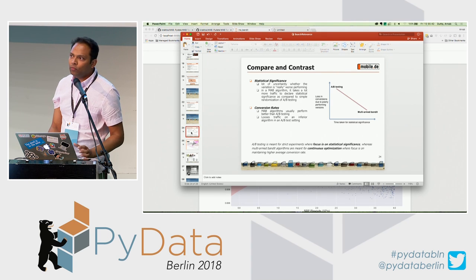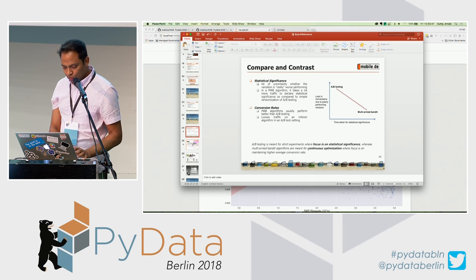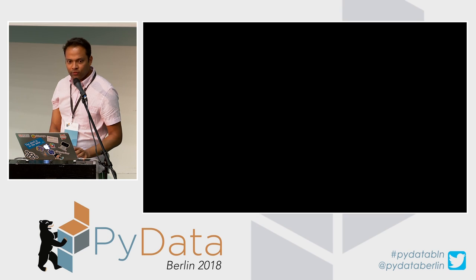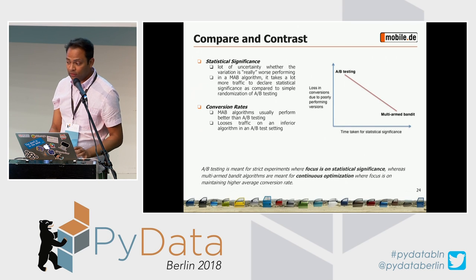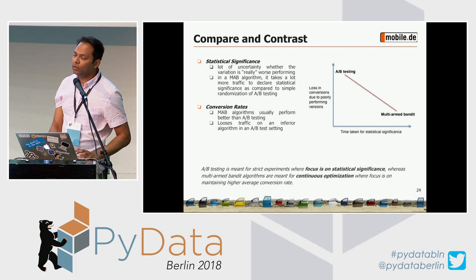Because I know most of you are very familiar with A/B test and stuff like that. So to wrap up, you just carry home with yourself this simple message, which is, if you really want to have strong statistical reasoning behind your choice, if you really want to have concrete evidence, like, okay, I choose a red button over a blue button because A/B test is the way to go, that's not really the job of, I wouldn't say it's not the job of, but it just takes too long.